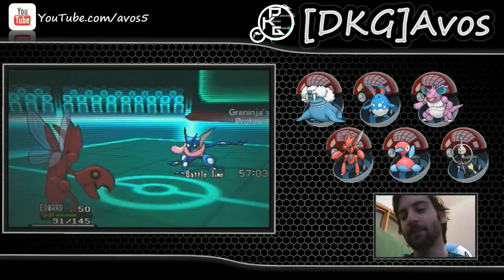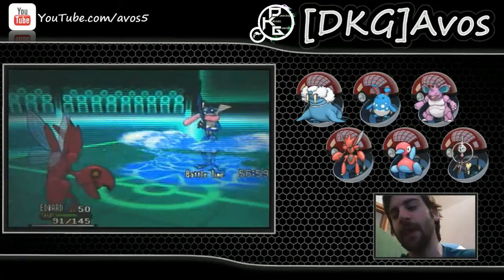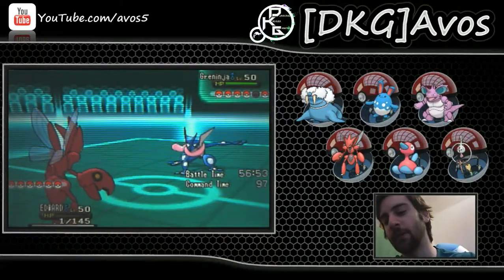That sucks. Surf coming in, so he's going to be able to resist that pretty well. Surf not as effective. I like the Ice Beam. Oh god, that hurts. That hurts a lot. So we're going to go for the Bullet Punch.